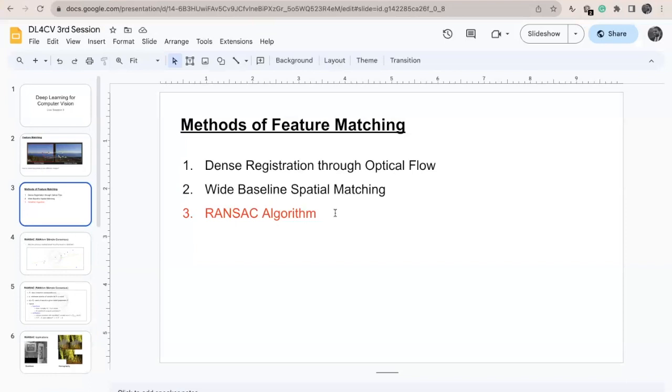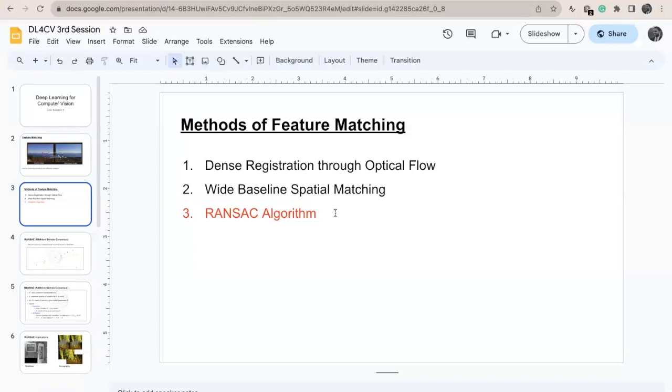What happens is that we take two images and we find all the key points in image one, and we find all the key points in image two. We then try to match these key points in these two images. But the problem with this would be that there will be some objects which will not be in image one, and there will be some objects which will not be in image two. I mean the source image and target image. So in that case, the algorithm will match to rubbish points in image number two as to image number one. So that doesn't make sense.